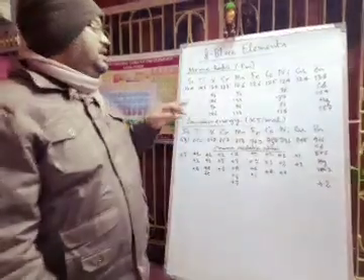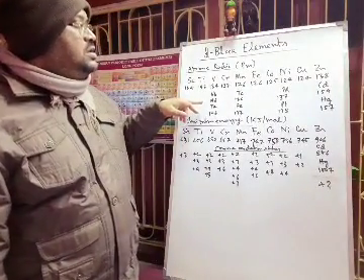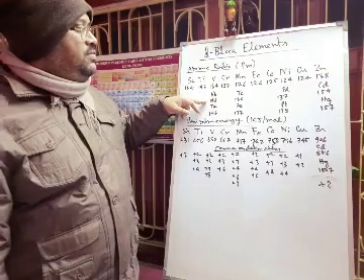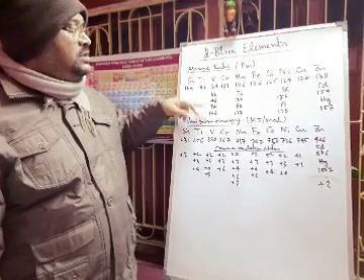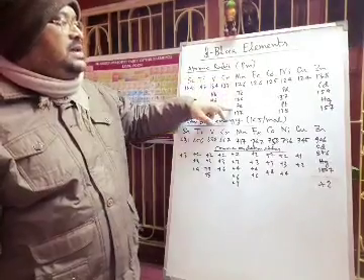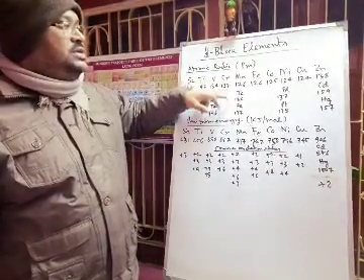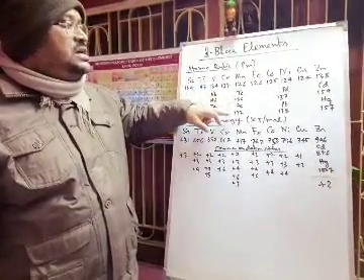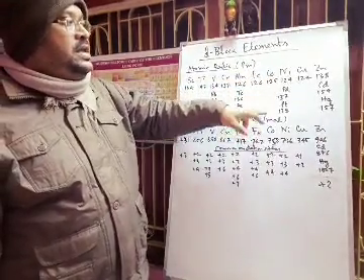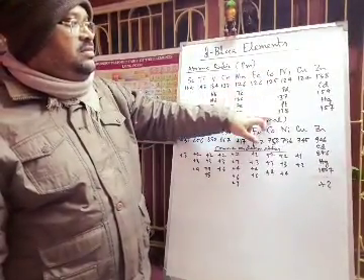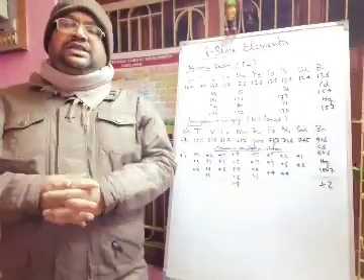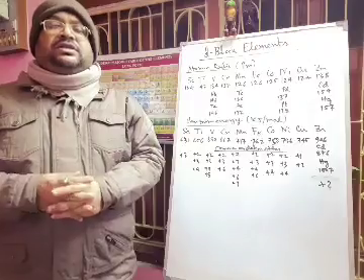Here you see that I have shown vanadium 134, but niobium 146 and tantalum 146, niobium and tantalum the same. Here are manganese, technetium and rhenium: manganese 126, technetium 136, rhenium 137, almost the same. Here you see nickel, palladium, platinum: here you see 137 and 138. So in this way you can easily understand this.